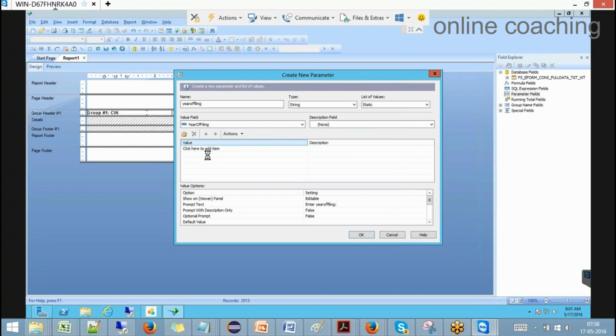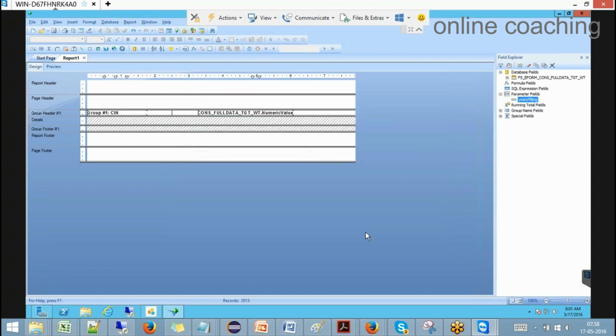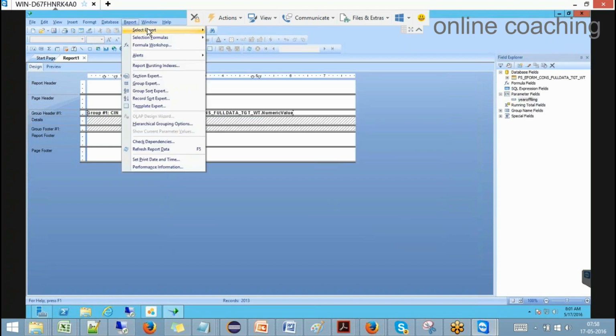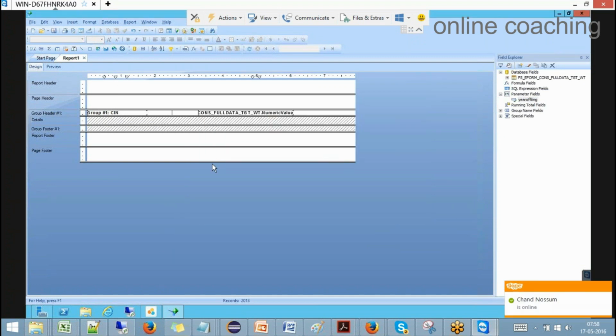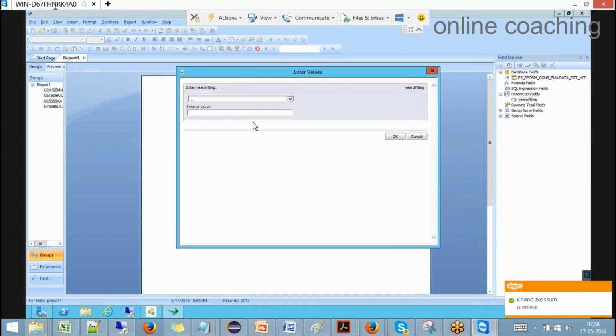Append the list of values from the database, get all those values, say okay. Now instead of using the fixed value in the record expert, I'll use a parameter. And whenever I refresh, you get a prompt: year of filing, I'll choose 2015, etc.